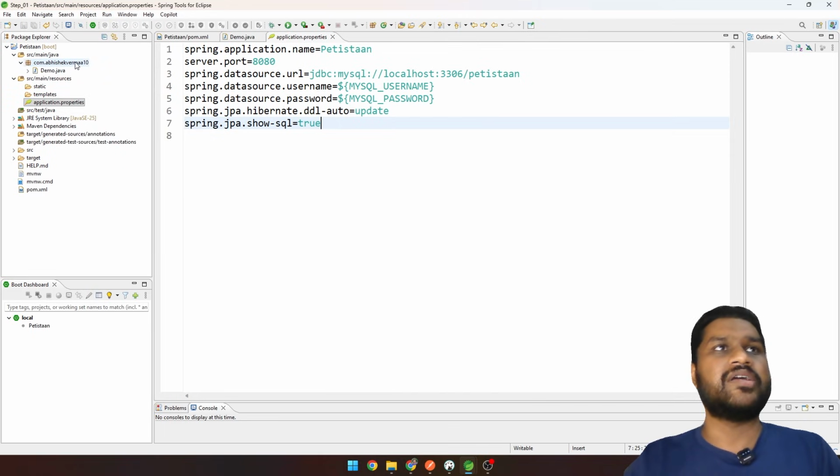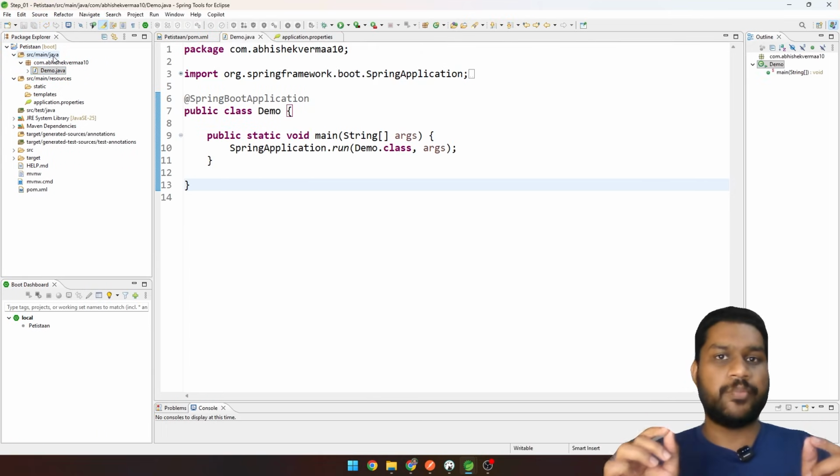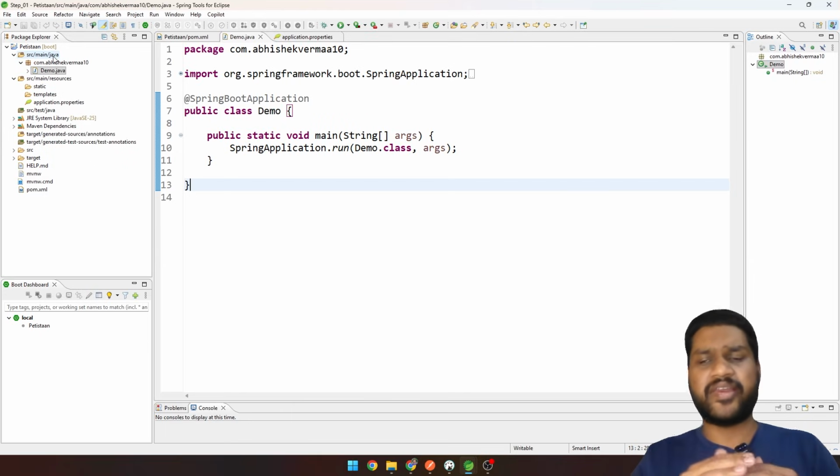And then what we know is that, okay, currently here we are not having any kind of controller, so how do we test whether it is even working or not? And that is very, very important, guys. Many times we create the complete thing and then we see that, okay, we are going to test, but here let's test it step by step.